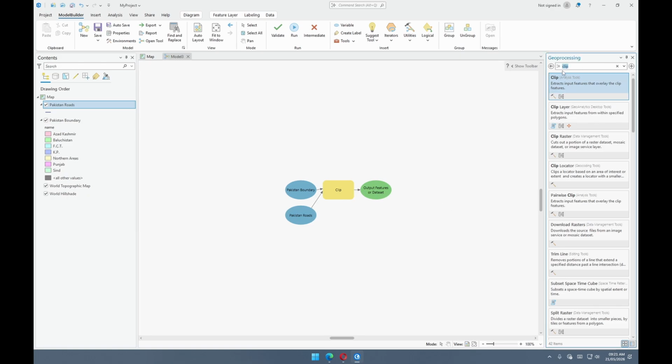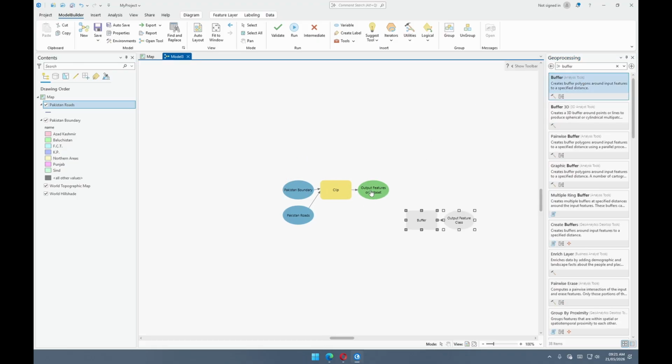So now I'm gonna add the buffer analysis to it. I want the clip features output to be used inside the buffer as an input feature, and for our extent we are gonna use the same boundary extent here. Now if we use auto layout, here we have it. Now you see the buffer is still grayed out.